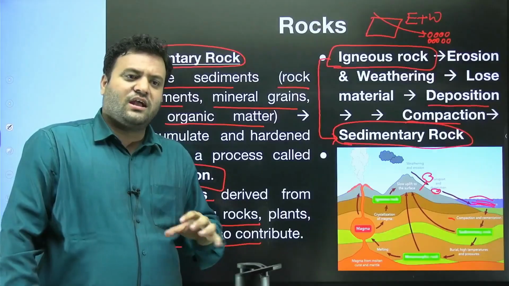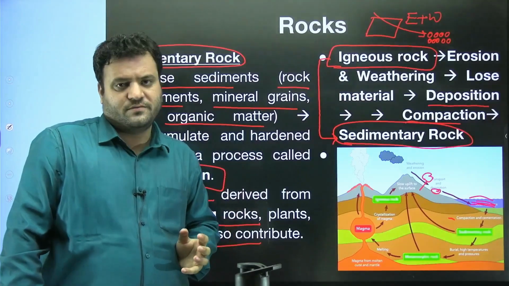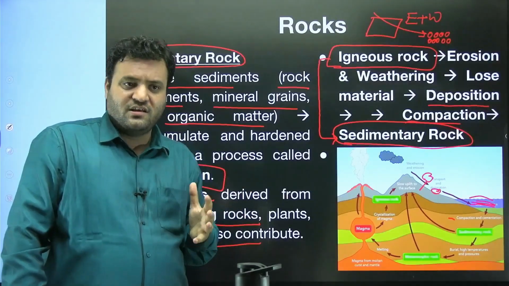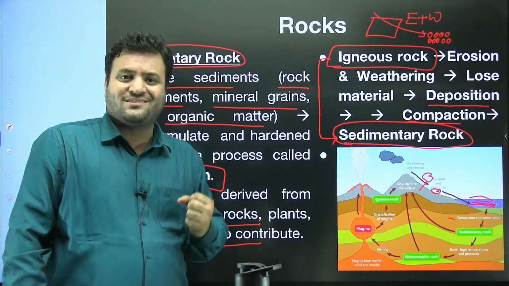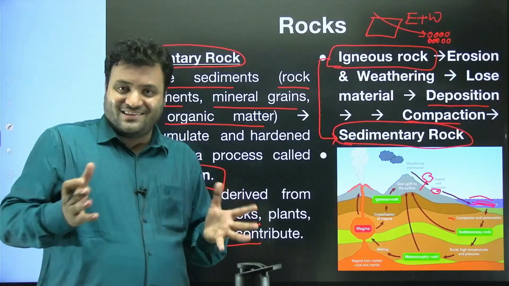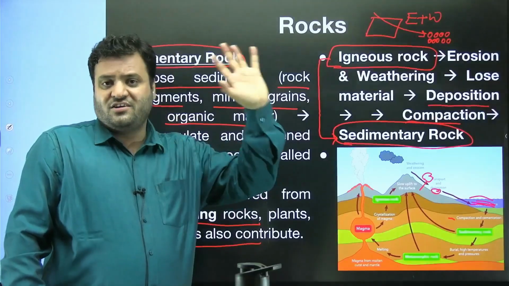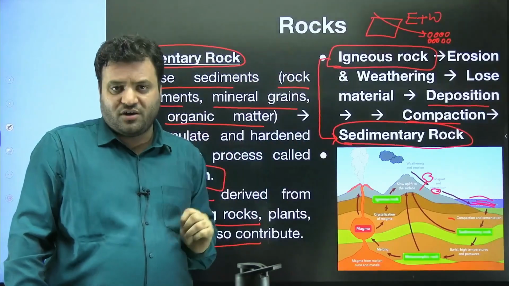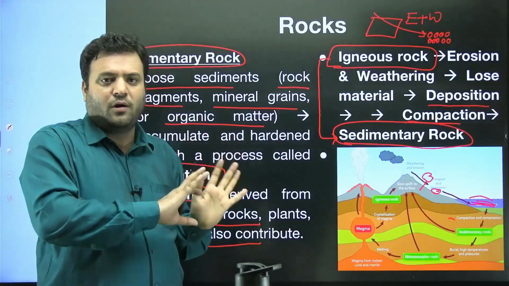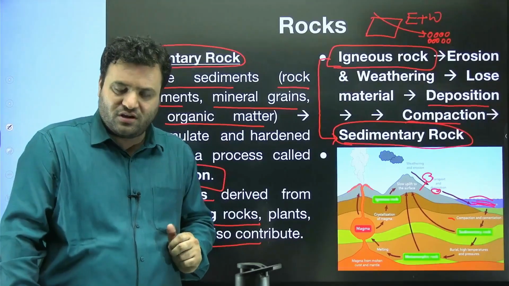You will certainly find which organisms could have been there on our Earth's surface with respect to the geological history of our Earth. You might have seen that geologists or scientists have found some remains, bones or skeletons of dinosaurs, or reptiles like mesosaurs, which do not exist as of now. But if you find a skeleton, that means that 100 or 1000 years ago they were actually present on our Earth's surface. So we have a trace of life, and this trace of life can be found in sedimentary rock. Sedimentary rocks are contrastingly different from igneous rock in this way.